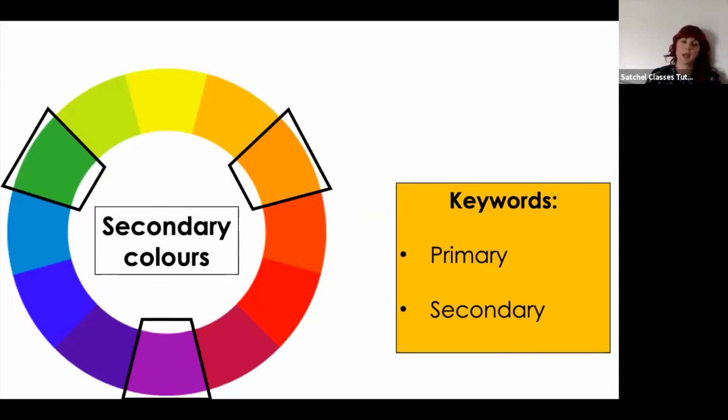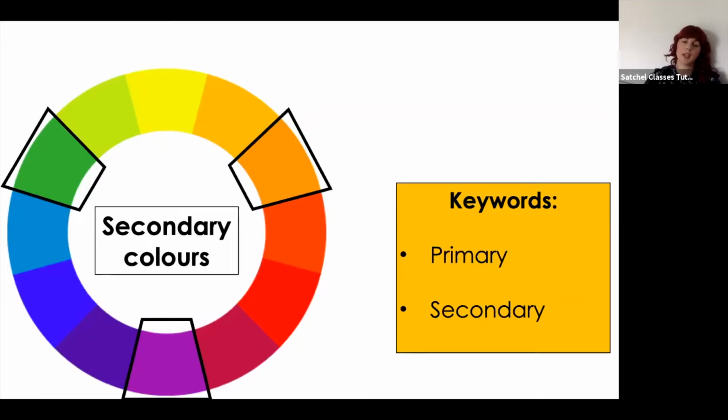So if you mix blue and yellow, two of the primary colours, what colour do you think you'd create if you mix equal parts of blue and yellow? Yep, that's right. You create the colour in the middle, which is green. Equally, if you created equal parts of yellow and red, you would create the secondary colour of, yep, that's right, orange. Then if you use blue and red in equal parts, you will create the secondary colour of purple.